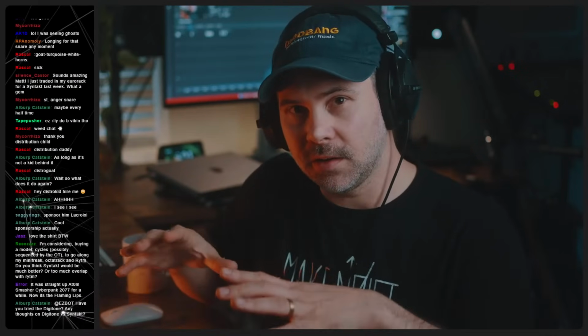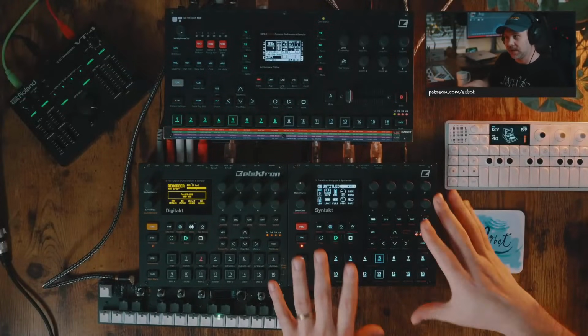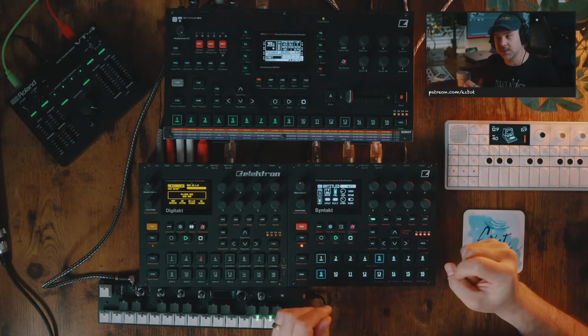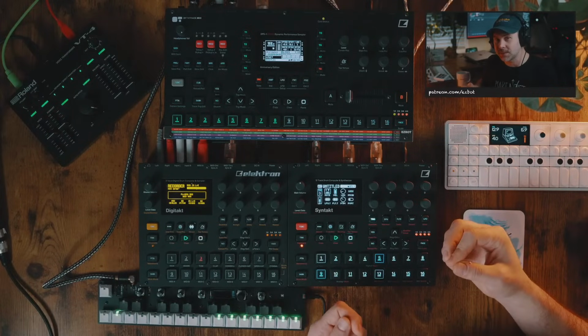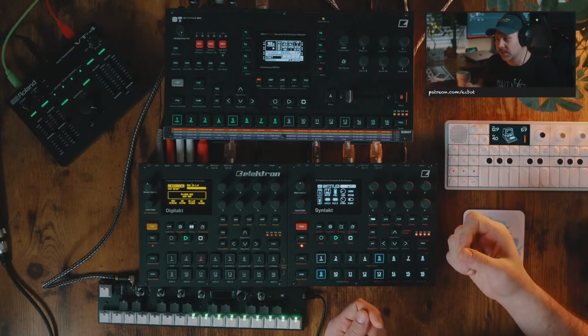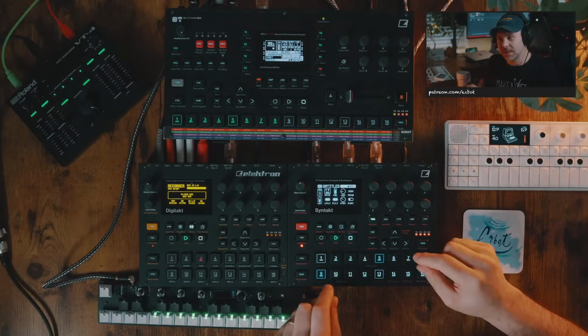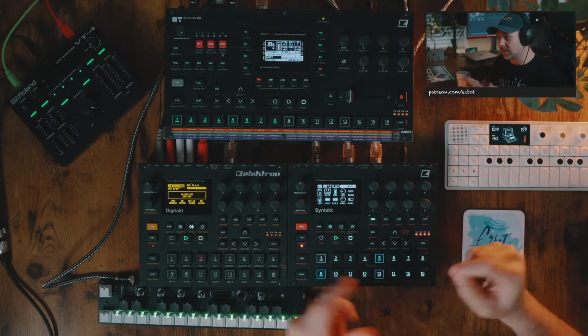I think we're all guilty of that a little bit. But there's something really nice about working in the box format here, right? Working in the Syntakt forces me to pay really close attention to the sounds that I'm designing. And I really like that experience, because I feel like I accomplish my music goals because I'm paying close attention to the synthesis that's in here. Do you know what I mean?